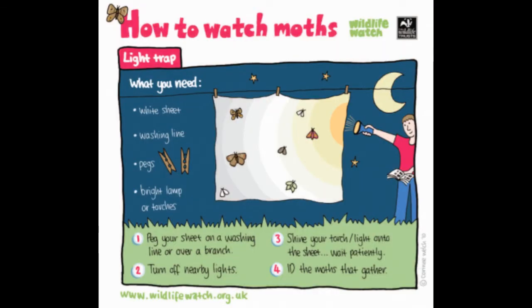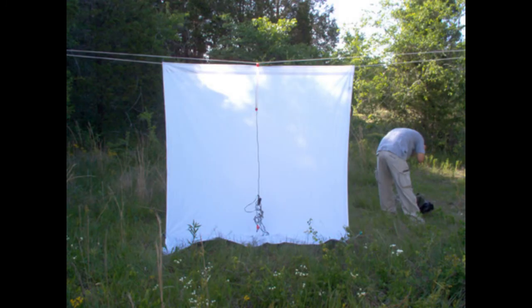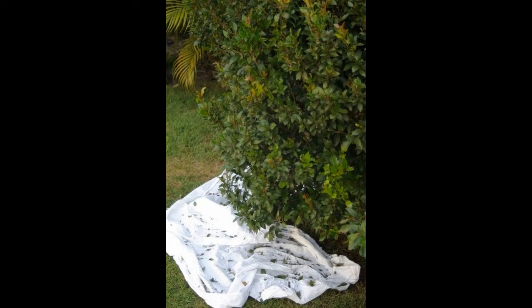The second method is doing it with a white sheet. You can hang it at dusk with a bright light behind it — a torch or your phone can work well — but you have to find somewhere to put the torch so that it doesn't move. Insects will be attracted to the light and will land on the sheet and you'll be able to see them all. I wouldn't recommend trying to catch them because they'll fly off or you might injure them unless you have a net. The other way you can use the sheet is to shake the bushes and trees and have the sheet underneath, so the insects drop off and land on it for you to look at.